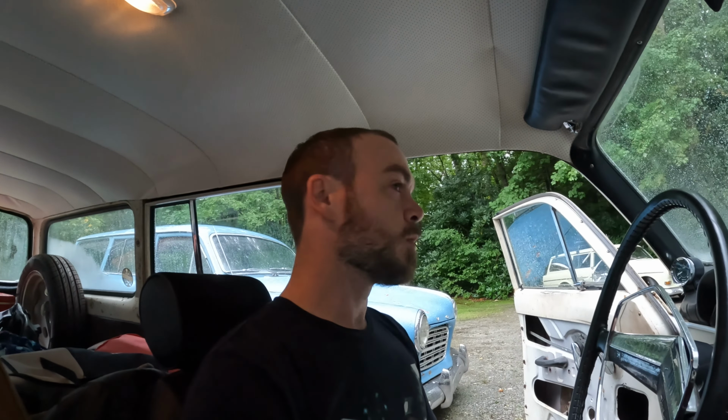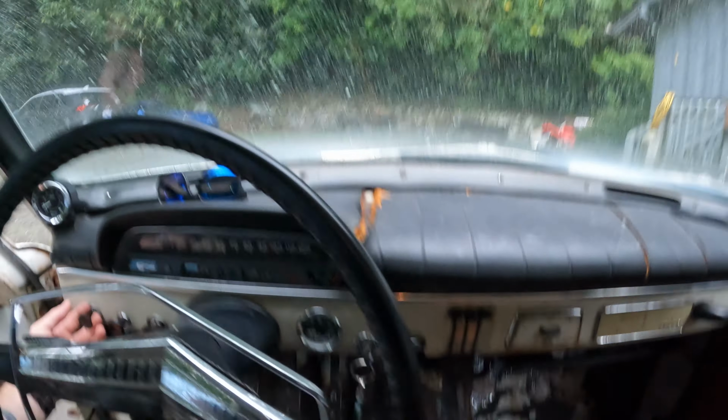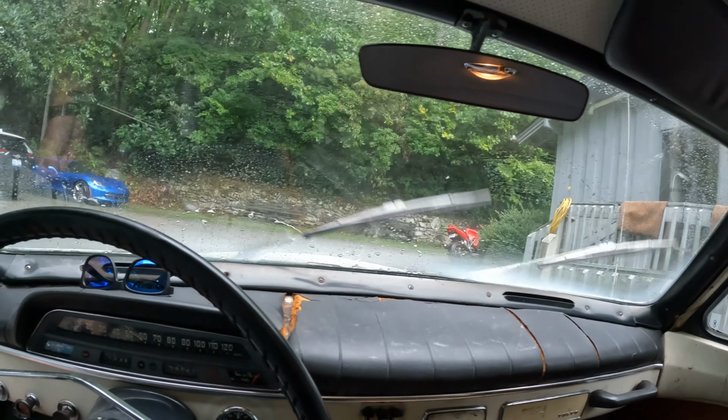But we'll see. And then the wipers on the 122, I don't know if you guys know, they're really not great. Mine do function. But in any case, we're packing up, headed out. Gonna get rained on.